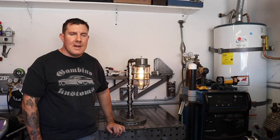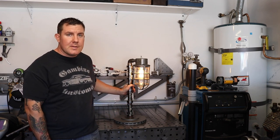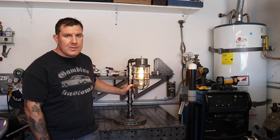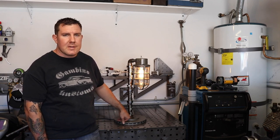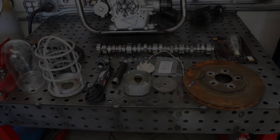Hey everybody, today I'm going to show you how to make an LS1 camshaft lamp. And you don't have to use an LS1 camshaft, it's just the easiest that I found, just because they are mostly hollow. But I know there's a lot of these around, and I kind of want to do something a little bit different with the explosion proof light. So if you want to see how I made it, stay tuned.